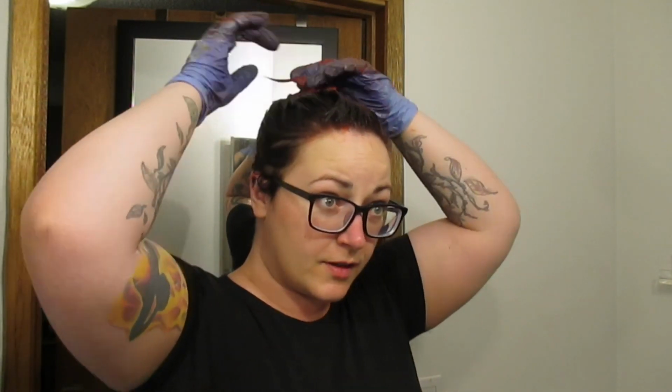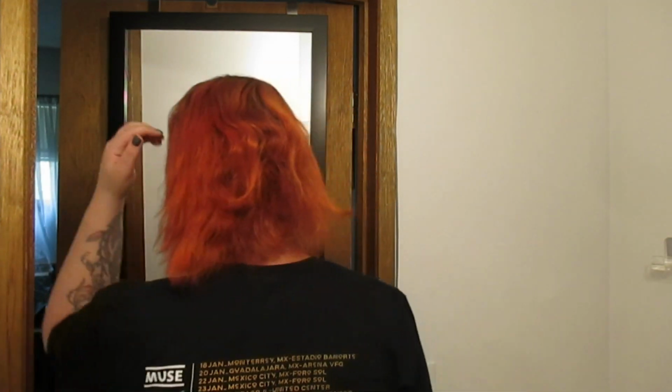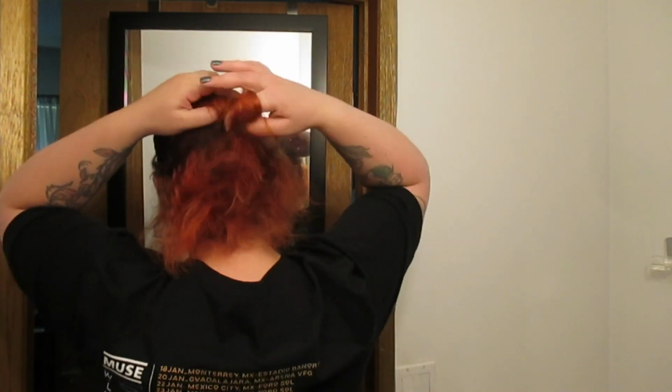Okay. This time I'll actually be back tomorrow. Okay, results. Didn't achieve the vision, which is not surprising because, you know, I had to go over everything with orange. It's kind of like a burnt orange color, which I don't love, but I'm okay with. We will see how this fades out. Oh dear. Just woke up. This is from having it on overnight. Anyway. Yeah, that is that.